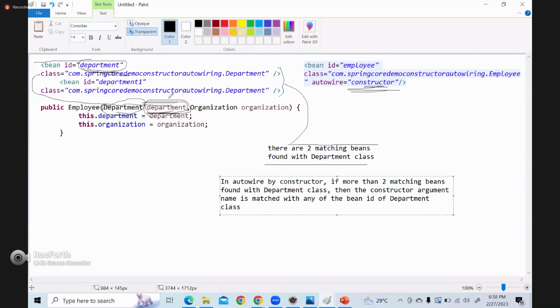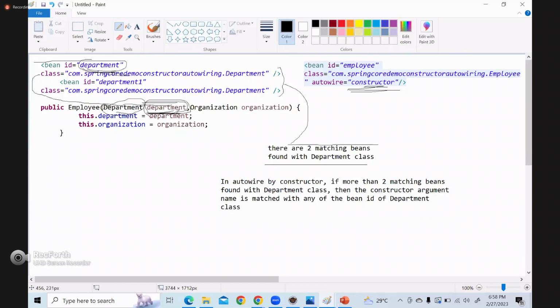Now this constructor argument name is matching with this, so thereby this object gets injected.